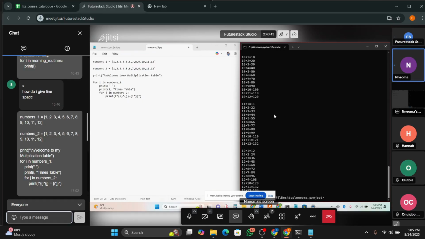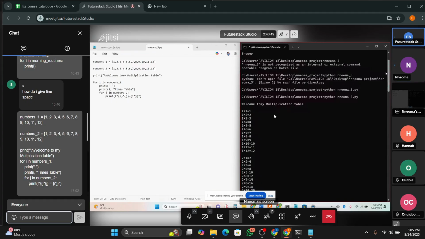Okay. But what happened? That was what was there before. How come he didn't read it the first time? It's because you did not put Python before normal underscore three. You did not type Python before normal underscore three. Look at it up there, the first one. Okay. Yeah. But it's working fine now, right? I can see it here.